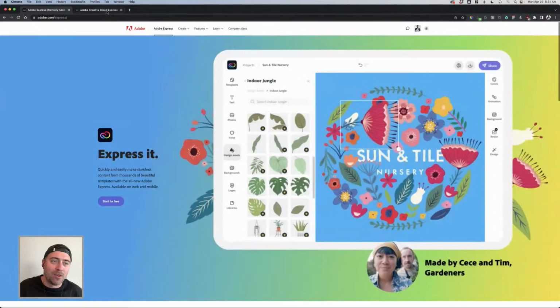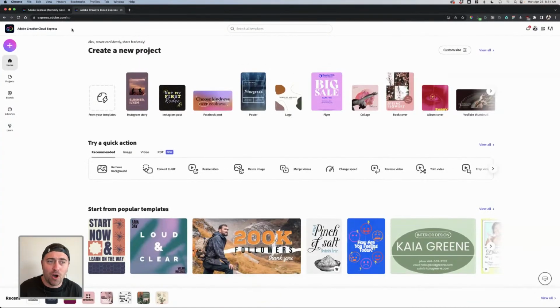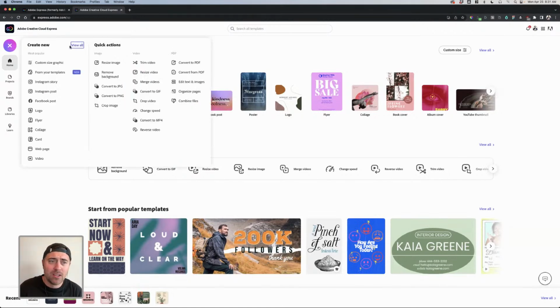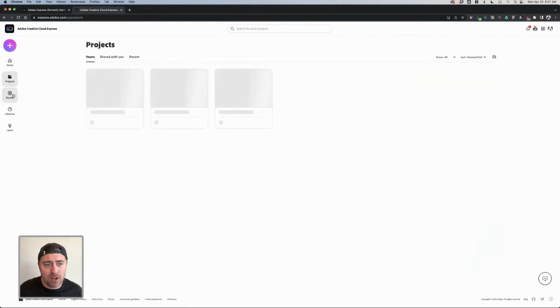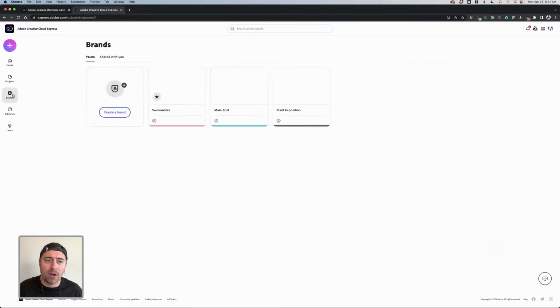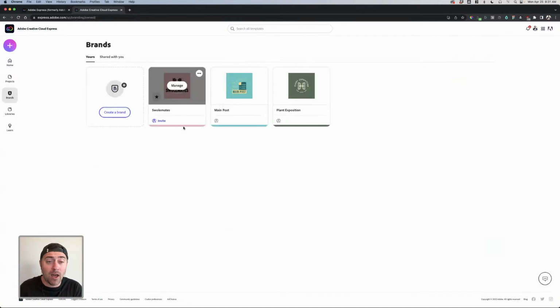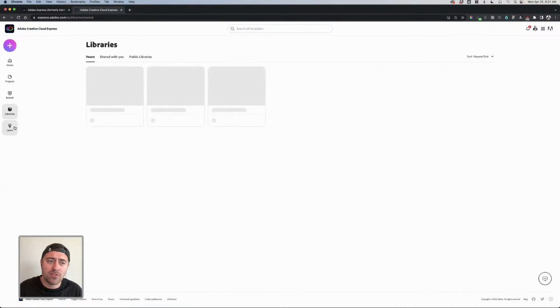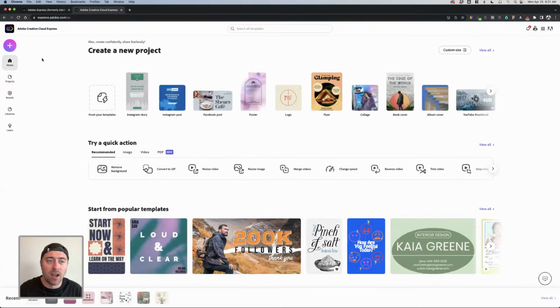So come on over. We're going to go into the next tab, which is just your homepage for Adobe Express. On this left side, you'll see you can click the plus button and it will show you. You can create brand new collateral pieces from templates if you want to. You can also look back at previous projects you've done. You can see some of the brands you've made as well. I will show you how to use this brand panel in a bit. Towards the end of this, you can also use your Adobe Creative Cloud libraries as well. So awesome stuff here. I always like to show people around the homepage really quickly.